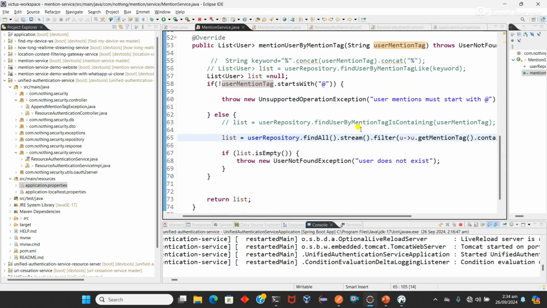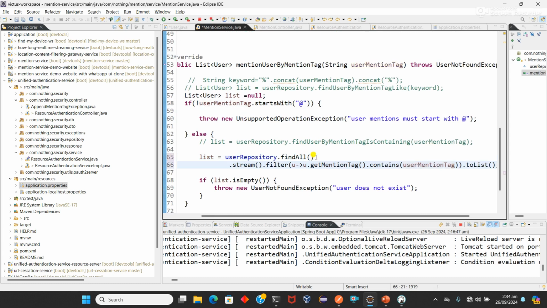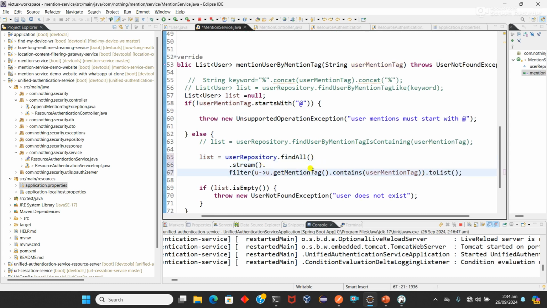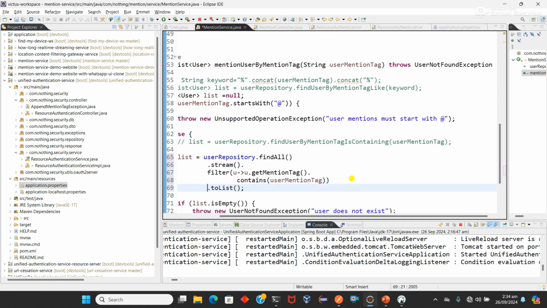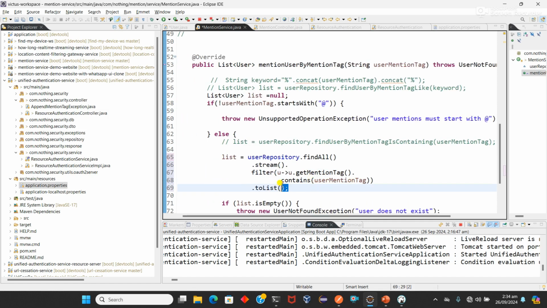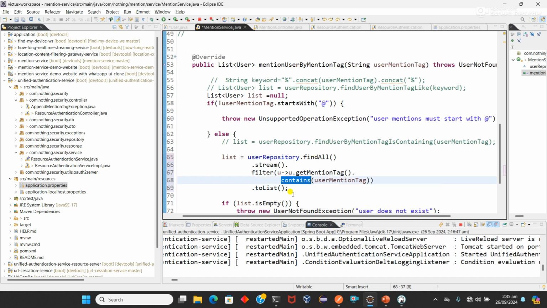So now we are writing our own by building a stream. With the stream, we filter, and with the filtering, we check if it contains the user ID. So the key is the contains. It's like the like operator context we're using here. Then we do toList, then we get a list. You can actually check more on what contains does, and also the like operator.